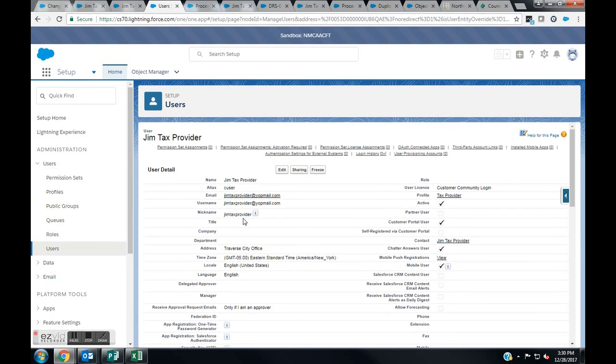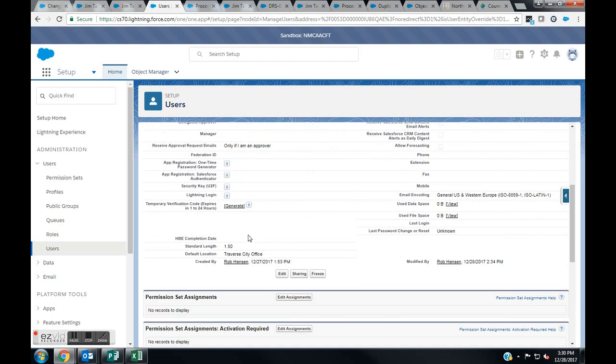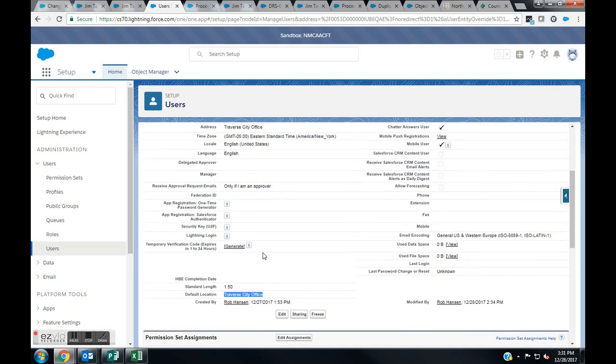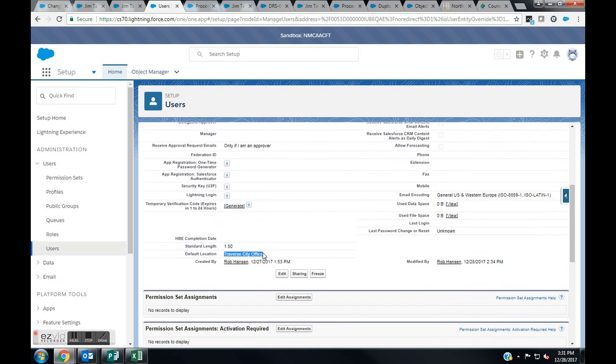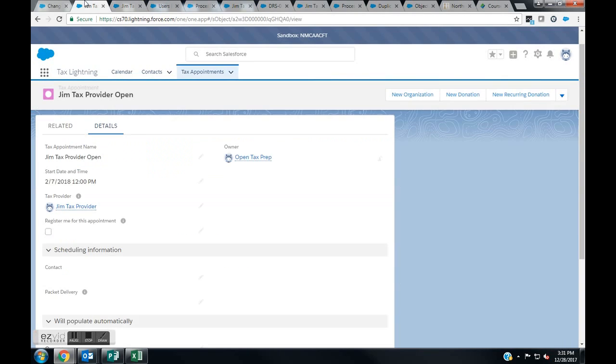So what I did is I created a few fields. One, we have a default appointment length, and then we also have a default location. So if you leave the appointment length open and the location open, it'll just fill these in automatically. It's a high volume position. We want to make it as easy as possible. And different tax preparers can take a different amount of time. So in this particular case, Larry's a lot faster. His are only 45 minutes, but Jim runs about an hour and a half. I'll go through the process builder on how that was set.